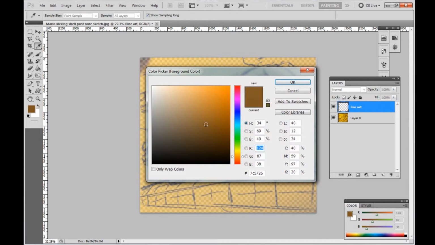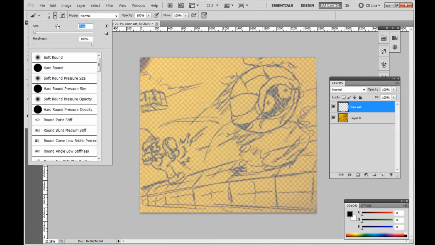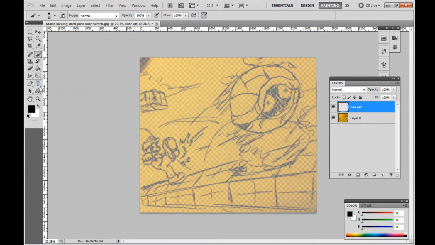So back on line art, we're going to go over here where this brown icon is, and we're going to double click on that, and we're going to take it to black. Hit OK. Right, so this color here is actually going to be what color our pen is. Now, 5 to me is too small, so I'm going to change it to 10. And if you're curious, I'm just using a basic hard brush set to 100 opacity with 100 flow, and this button over here is clicked, and that'll allow for pressure sensitivity.